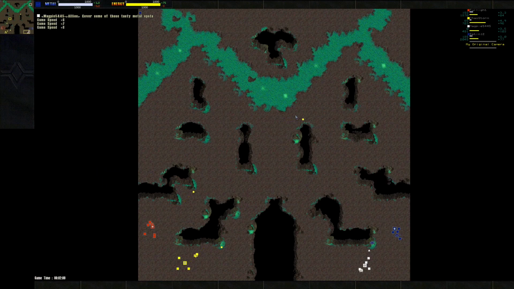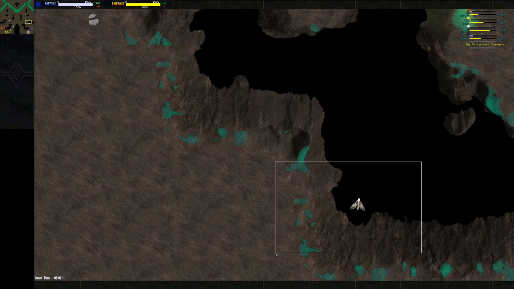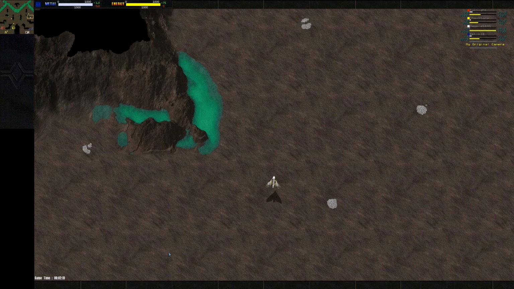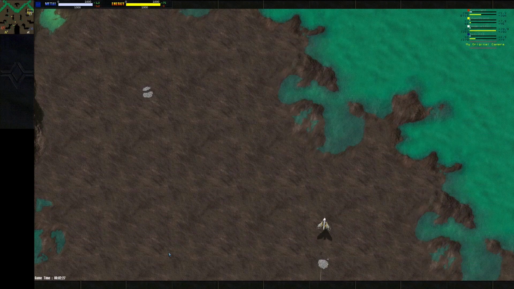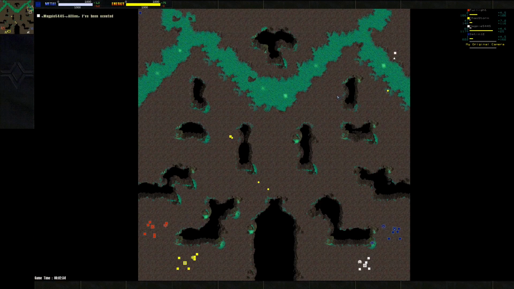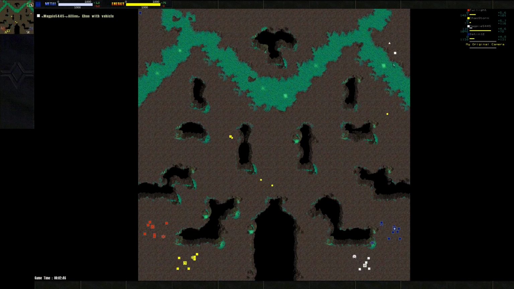Speed this up a bit. Sending out some scouts to keep an eye on things. We've got Magpie doing the smart thing and going straight for that area. It's really not even that bad, what he's doing. Luckily, I saw that. He's making some exploiters up there.